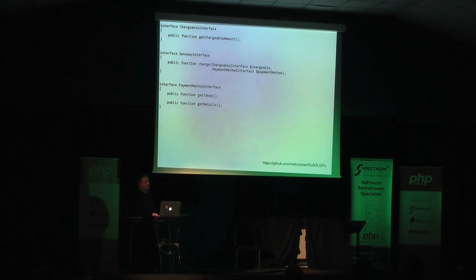Okay, so we've introduced these three new interfaces. Not to replace, but to be used in place of our basket, gateway, and credit card classes where we're defining dependencies. As represented here. So remember before? We were depending on concretes here, and now we're depending on abstractions. So by doing this, or had we implemented it in this way in the first place, we'd have been able to add all of those new features, subscription products, multiple payment methods, multiple payment gateways, without changing any of our tested and released code.